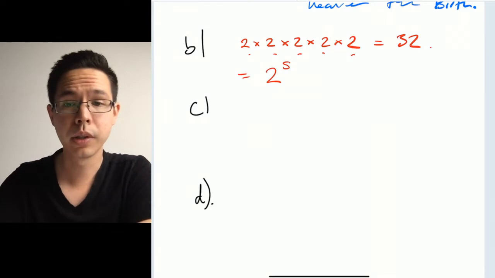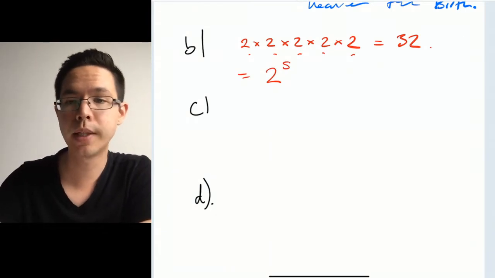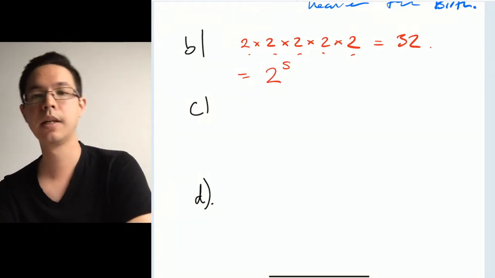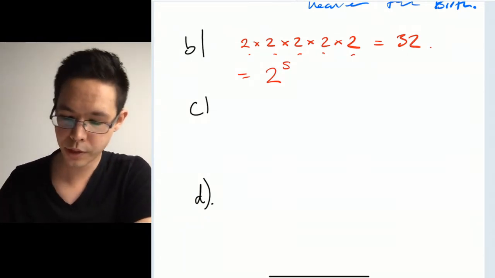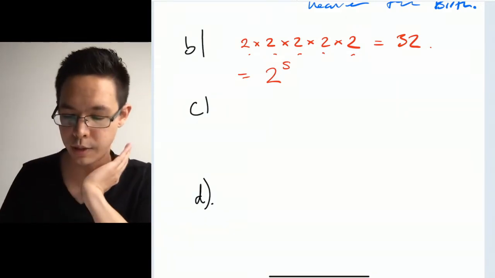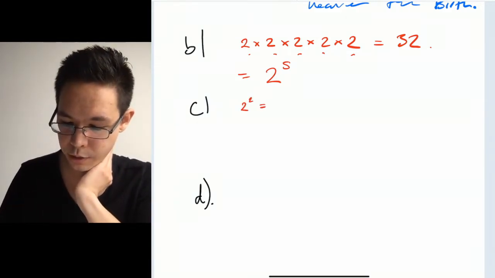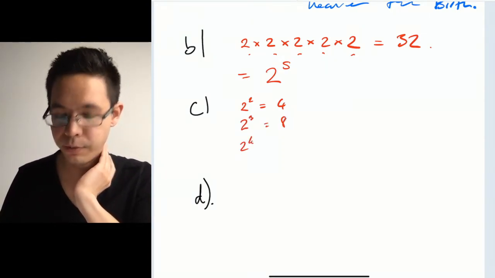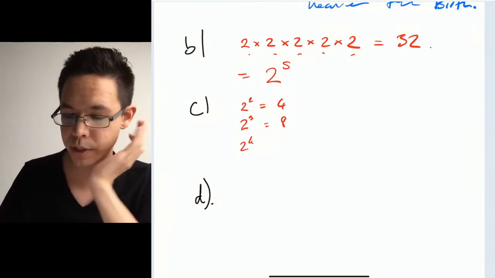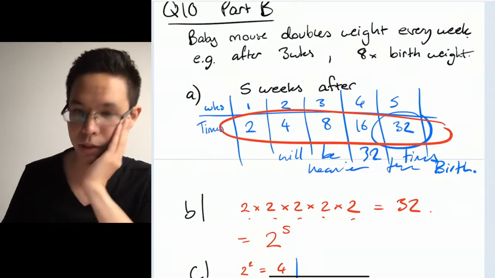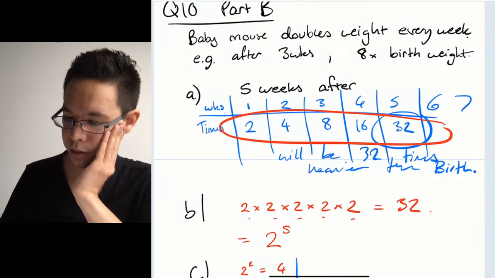Okay, so moving on to letter C of that question. Determine how many weeks it would take for the baby mouse to be 256 times as big. Show all the working. So what Miss Appleton has done there is she's calculated everything. She did calculations like 2 squared gives you 4, 2 cubed would give you 8, 2 to the power of 4, and so on. What I was thinking of when I was looking at this question is I just basically continued my little table here. I went to like 6, 7, 8, alright?